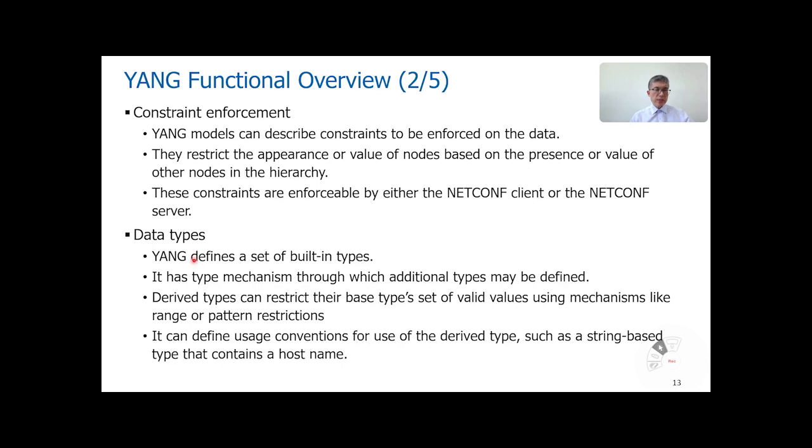The data types. YANG defines a set of built-in data types, so YANG already has keywords for the types. Also, we can define types using typedef, like in the C language. It has a type mechanism through which additional types may be defined. Derived types can restrict their base type's set of values using mechanisms like range or pattern restrictions. It can define usage conventions for use of the derived type, such as a string-based type that contains a host name.